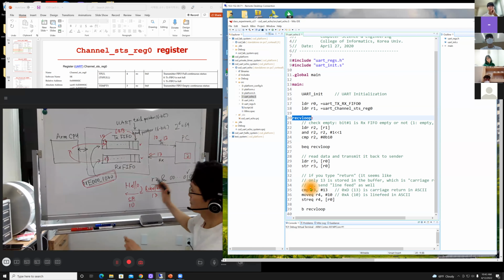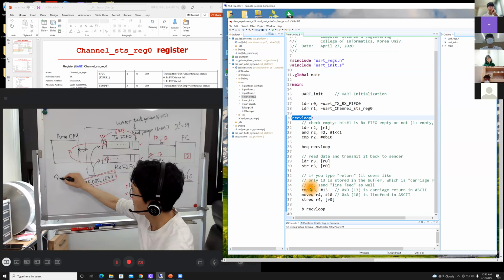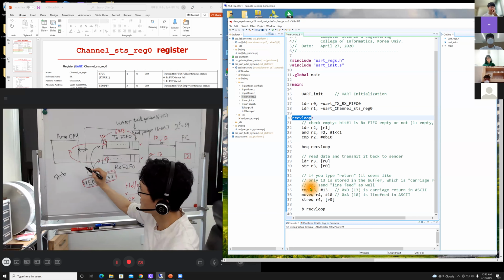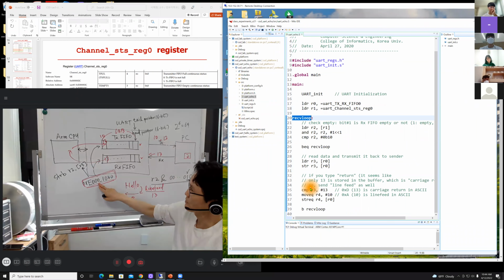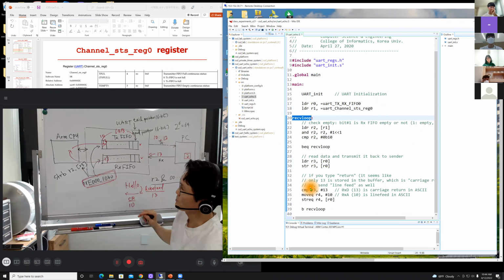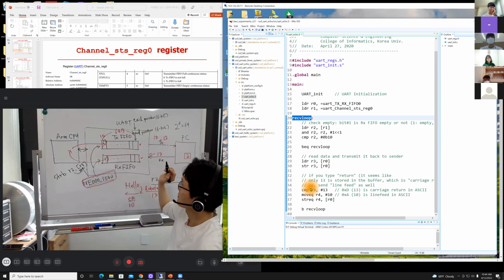Then as you execute store byte instruction R2, for example R3, so R3 contains that location. Then you are writing 1 byte to that location, right?